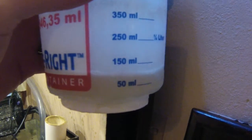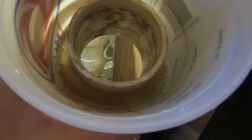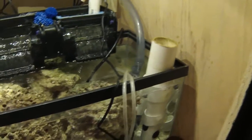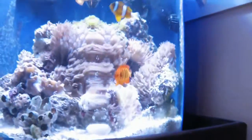You can see it's a pretty significant amount — that's about four days worth of running, and it's pretty consistent. It collects about that much every four days or so, which should be consistent skimmate because I feed my fish pretty much the same every day and the bio load doesn't change. So that to me says that it's working pretty well.